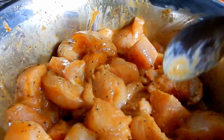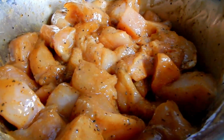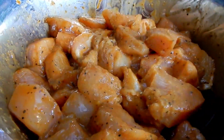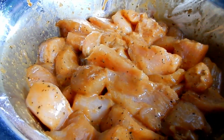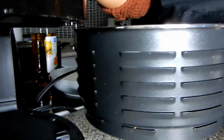And so we're just going to refrigerate it for like 2 hours. And then we're just going to coat it in a little bit of flour, and then pop it in the air fryer and let's see what happens. All right, so now I'm just gonna go cook my rice, and I'll catch you guys in a bit.